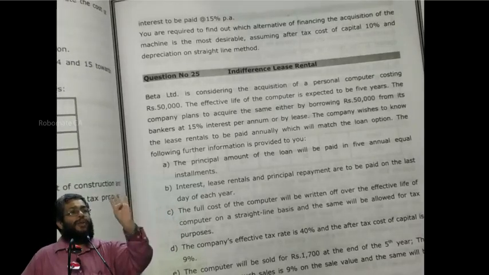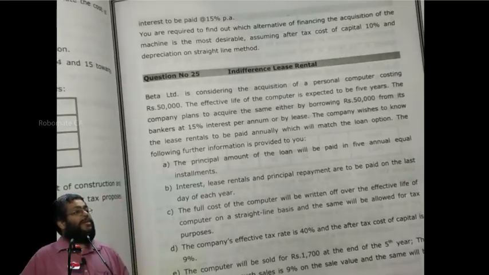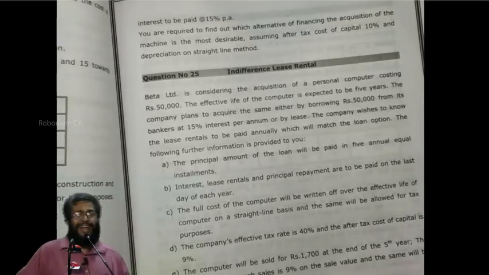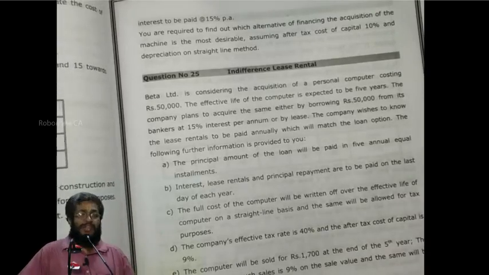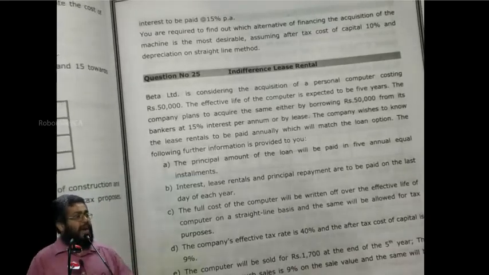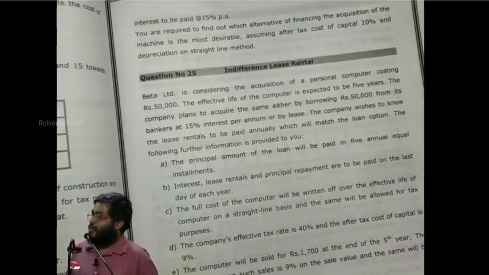Out of the 4, how many outflows, how many inflows? 2 outflows, 2 inflows. What are the 2 outflows? Today the construction cost, and the 14th and 15th year repair cost. What are the 2 inflows? Depreciation tax savings, and salvage value after tax. Net it off, the net amount the lessee should pay through the lease rental.